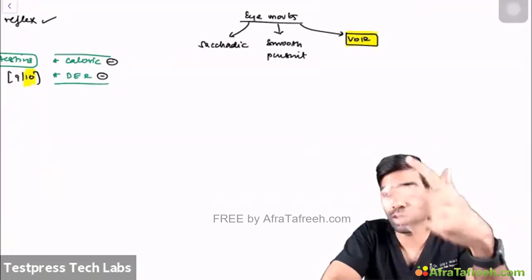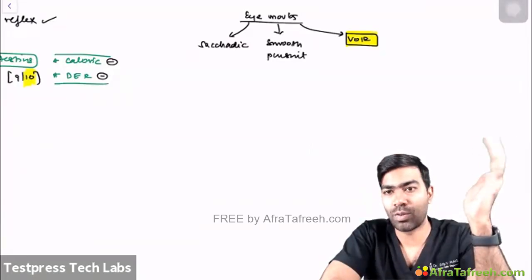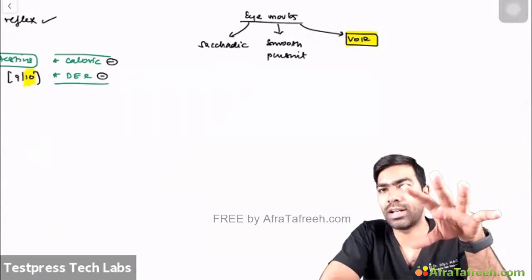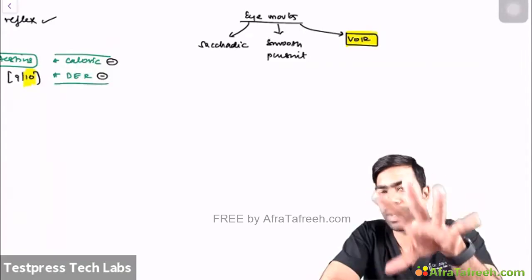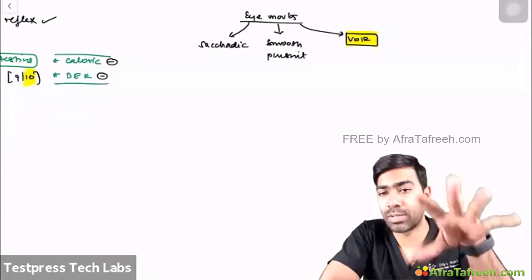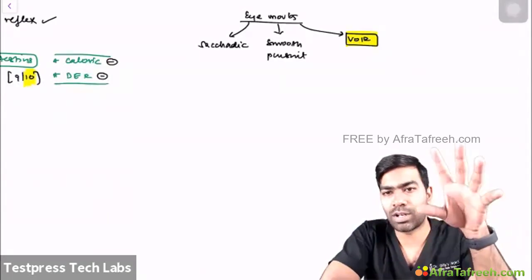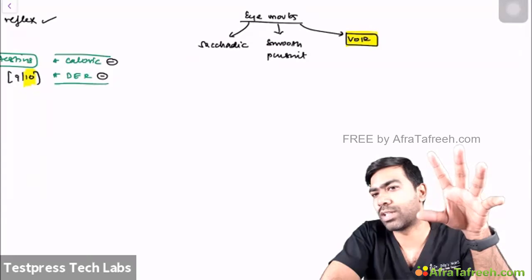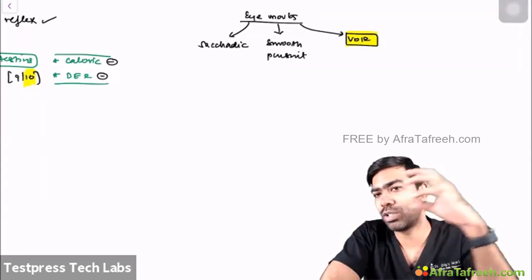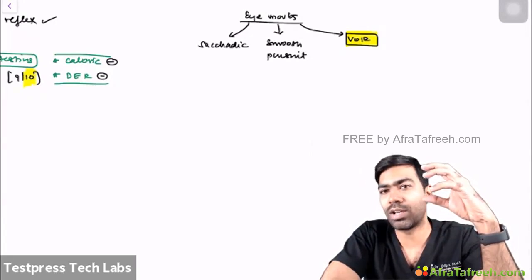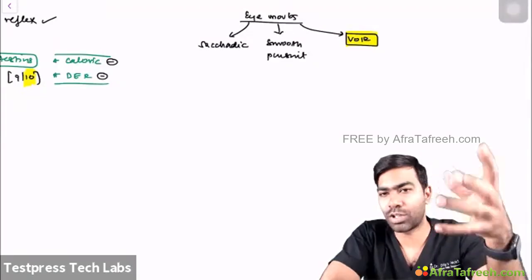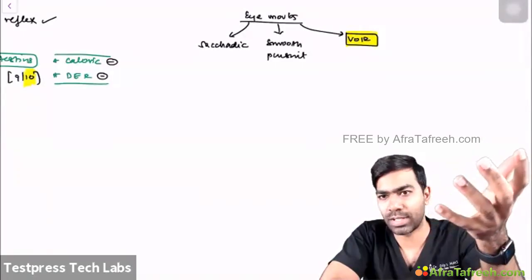Unless you want to turn your gaze somewhere, you want to see something else, your gaze is fixed only there. Even despite turning the head, your eyes are fixed to a particular thing, unless you want to change. So this is a very important thing. That is the vestibulo-ocular reflex. What the vestibulo-ocular reflex does is, when you turn your head towards the right, your eyeballs will turn towards the left. And whenever you turn the head towards the left, your eyeballs will turn towards the right. So this is a subconscious and involuntary response, basically.